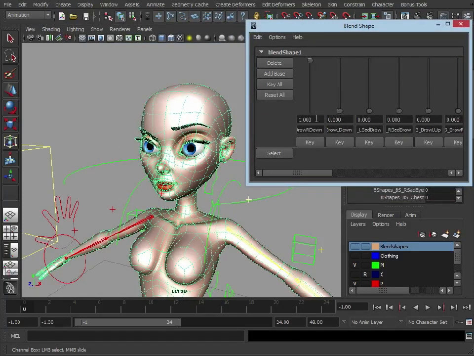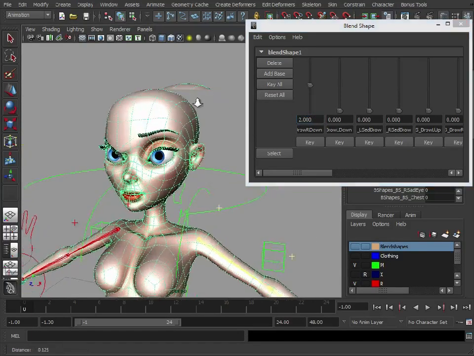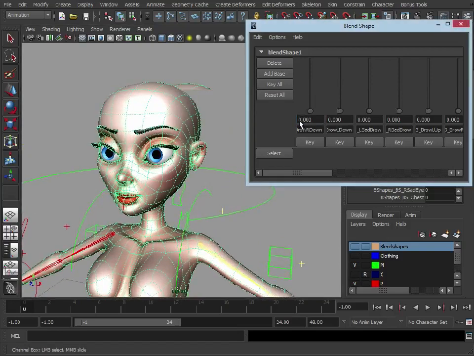but what we can also do is adjust these further. So we could maybe have that as 2, and as you see, it just carries on the movement of those vertices. So if you wanted to, we could have the eyebrow like there. 1 is where our blend shape is, but as we move past it, as you can see, it's moving it even further.